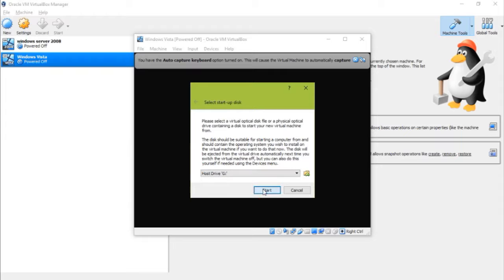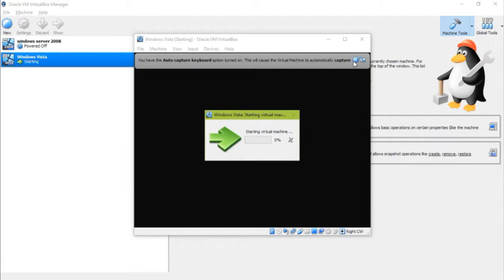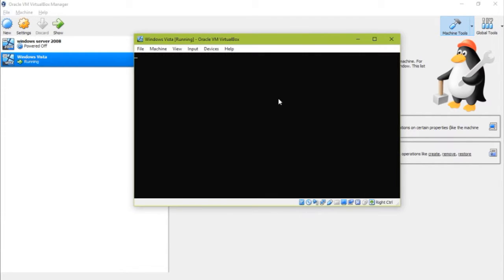Next we click start, and now the Windows Vista installation is started.